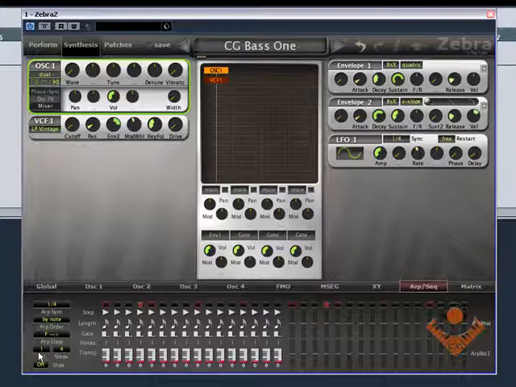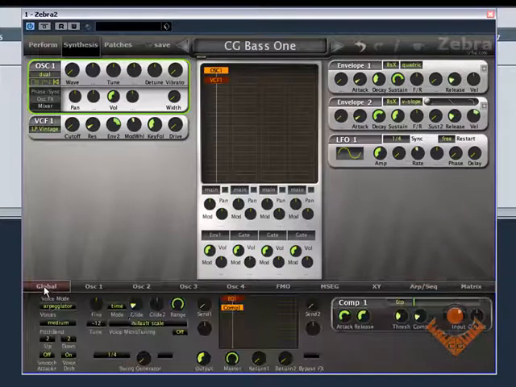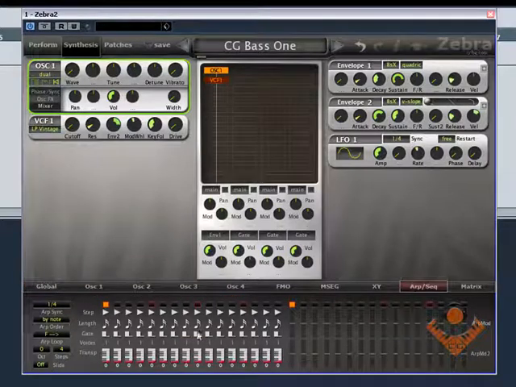We then have the octave here, which is what you've been hearing. If you hit one key, it's one octave, so it plays the original note and goes up one octave. Change it to 2. 0. And this is the glide, which is important for something I'm about to show you.